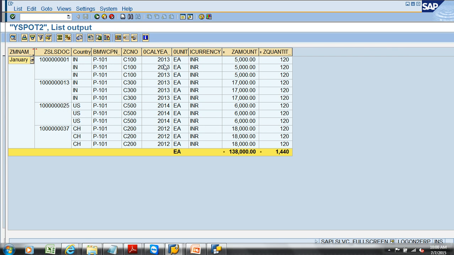That is compression. When you compress the request in the cube, it deletes the request ID information of every record and sets the request ID as 0. Then it starts comparing the records, comparing all the characteristic combinations, the characteristics and internal dimension keys. If 2 records have the same dimension keys, it is going to aggregate them and put that into one more fact table called the E table. Actually a cube has 2 fact tables, F and E. Before compression the data is in F, and after compression the data goes into the E table.